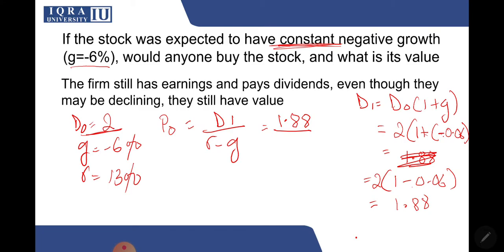A plus into negative will still remain negative, so this is 1.88. Dividend has declined. Previously it was at 2, now it's at 1.88. The r is 0.13 and the growth rate is again negative in itself, so use the negative sign. Now negative multiplied by negative will become positive. So if you solve this your answer will come 9.89. This is the value of the stock in this case.